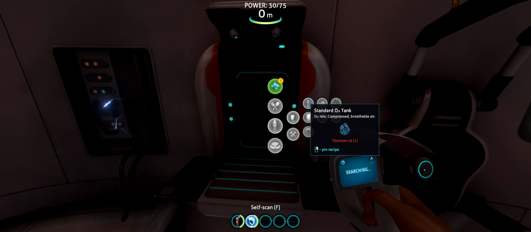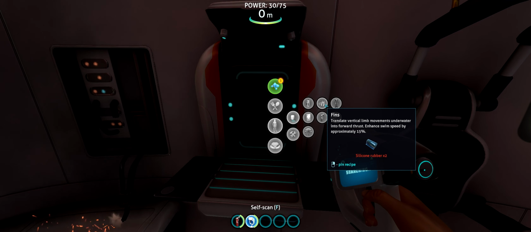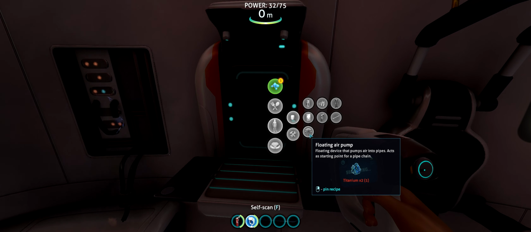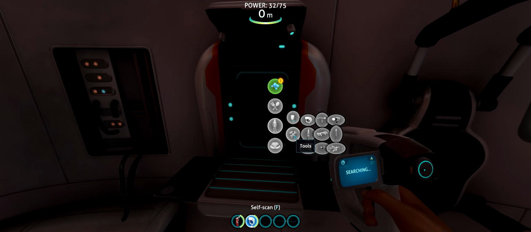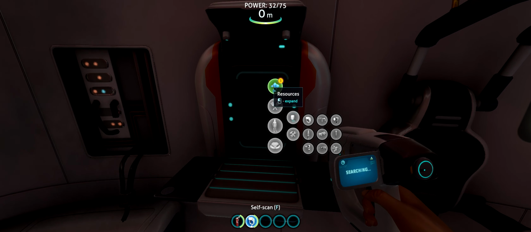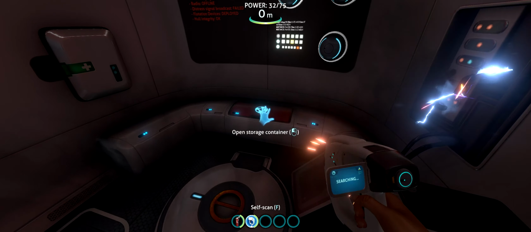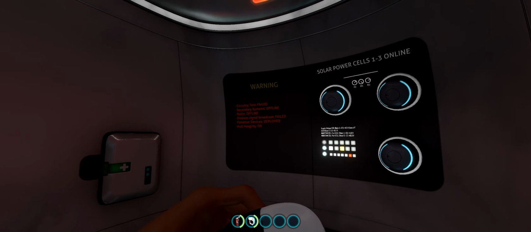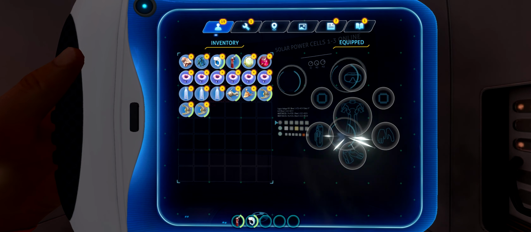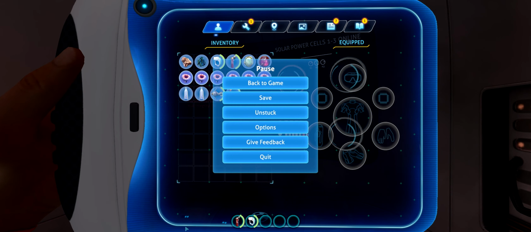We need to find ourselves more titanium, which we should get pretty quickly. Silicon rubber, I think, is from the plant. That needs the knife. Okay. Right. No, that was the right button. Punch. How much is that, 20? Okay.